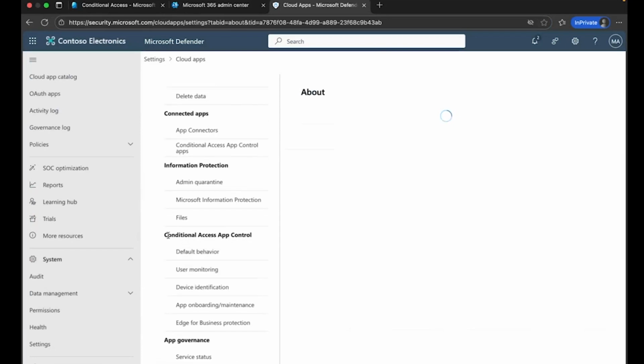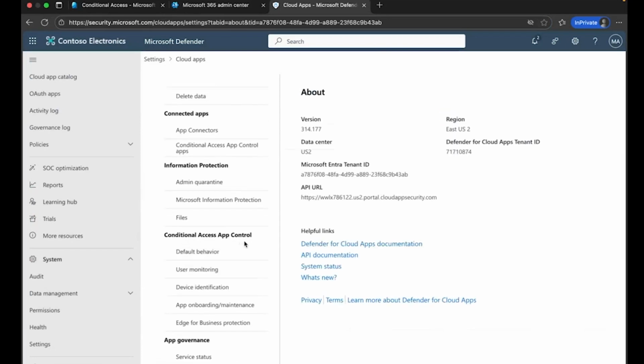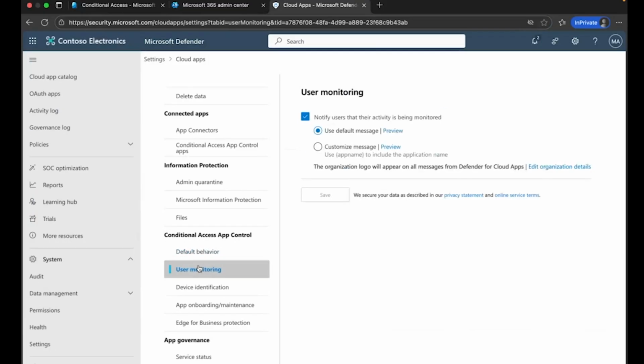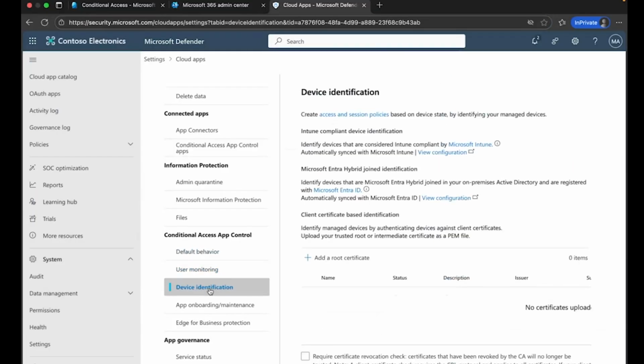You can see here we have conditional access app control. So we go for this, and you can configure different settings here like allow access, block access, user monitoring, and device identification. So many different settings.